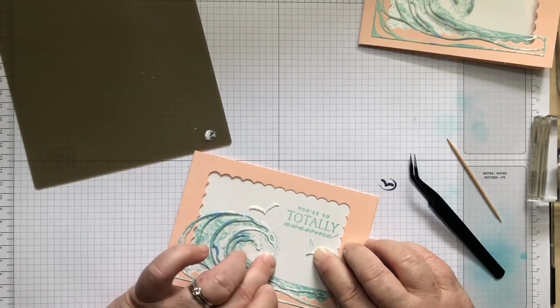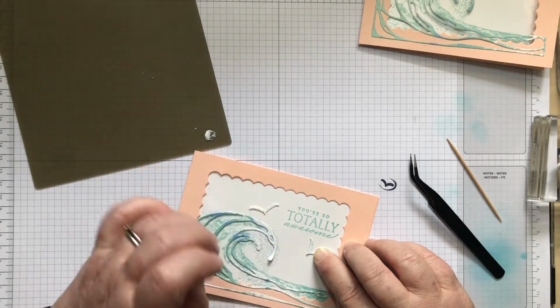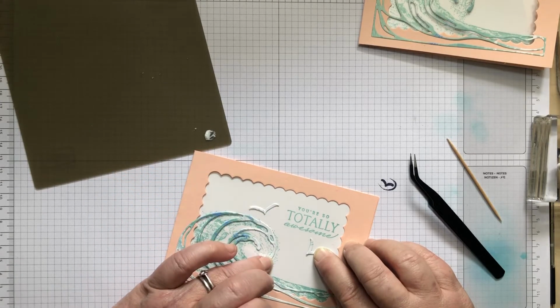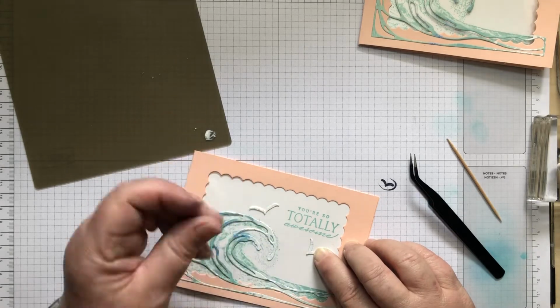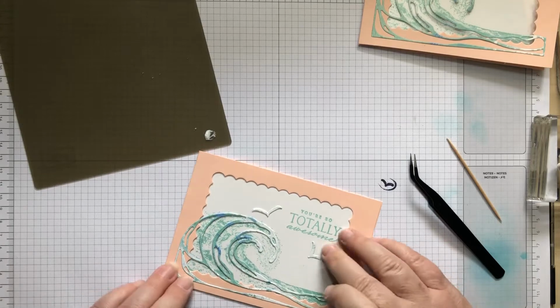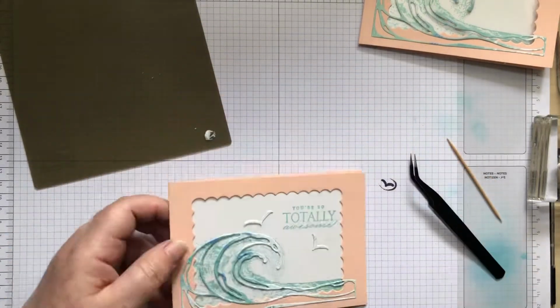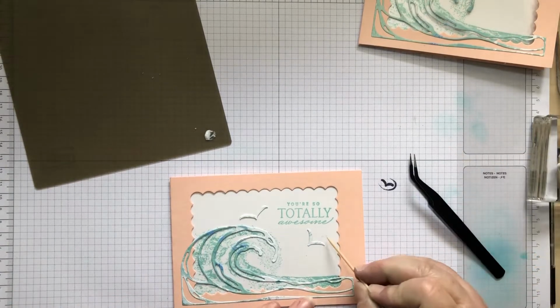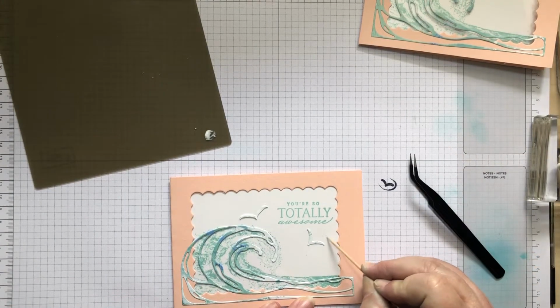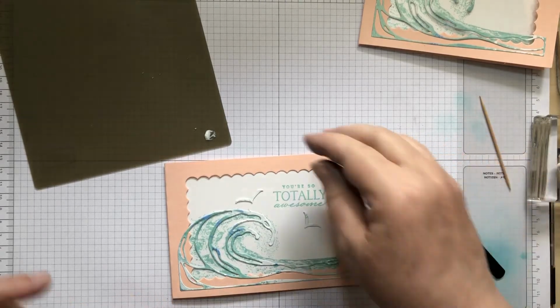See, sticky fingers is not a good idea because we are losing stuff. There we go. Come off. There we are. Okay, so there we go. So now you can see that. Just going to get rid of that little bit of glue that we got on there. There we go.